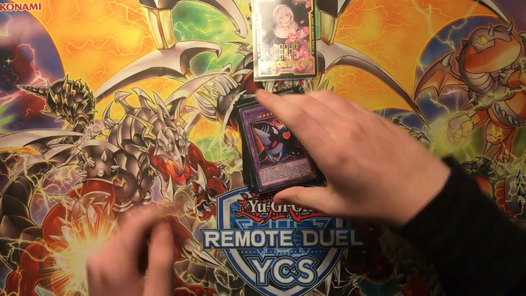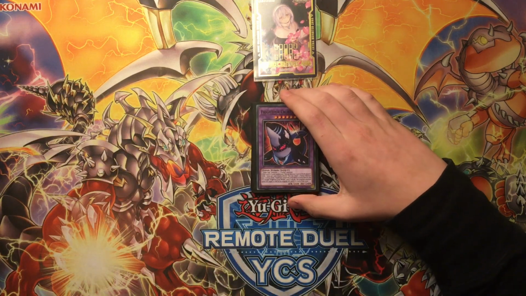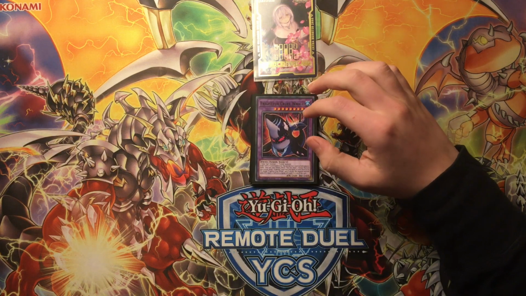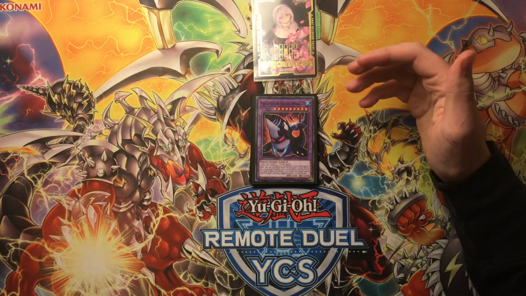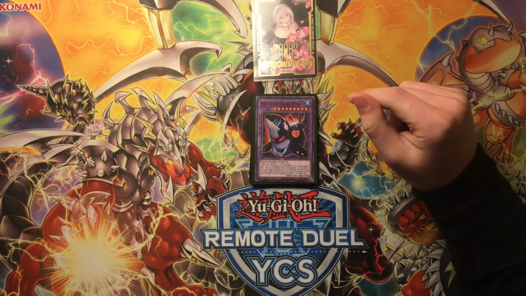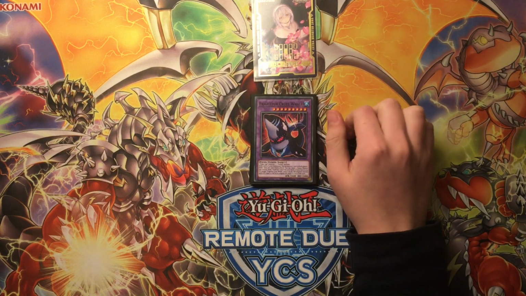So, the reason I run 3 Cruel is because, for starters, its materials are generic. It's an Edge Imp plus a Fluffal monster. If it's Fusion Summoned, you get to pop a card on both players' fields. This doesn't target, which is really good against cards like Incredible Ecclesia, which tributes itself as a quick effect to summon a Sword Soul. So you can summon Cruel on the opponent's turn.